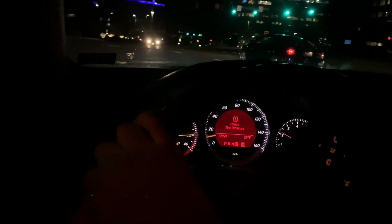Here, guys, the light's about to turn green, but I'm gonna close the valves because I don't want it loud. It's late, I want to go home, so I'm just gonna drive it closed because it's too loud.